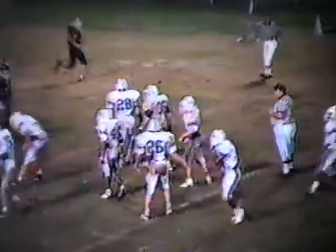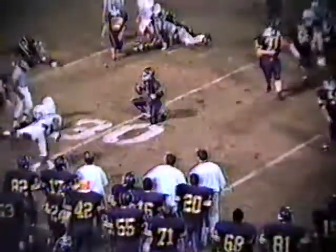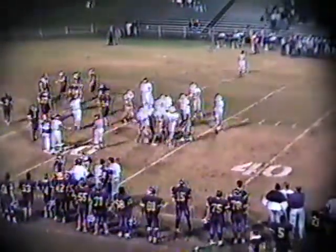And folks, Lebanon is not the read and react defense that we were for the last 5 years. The Blue Devils are going to more of an attack stunt defense, and that's just right up Steve Rose's alley. They run a dive option, he pitches it to Pillow. Pillow cuts it back in, got knocked down. Pillow got up to the 29 and picked up about 3 or 4 yards out of it, and we knock him down. There's only 25 seconds to go. They're going to put the ball on the 30-yard line, and it's 3rd down and about 7. 3rd and 7.